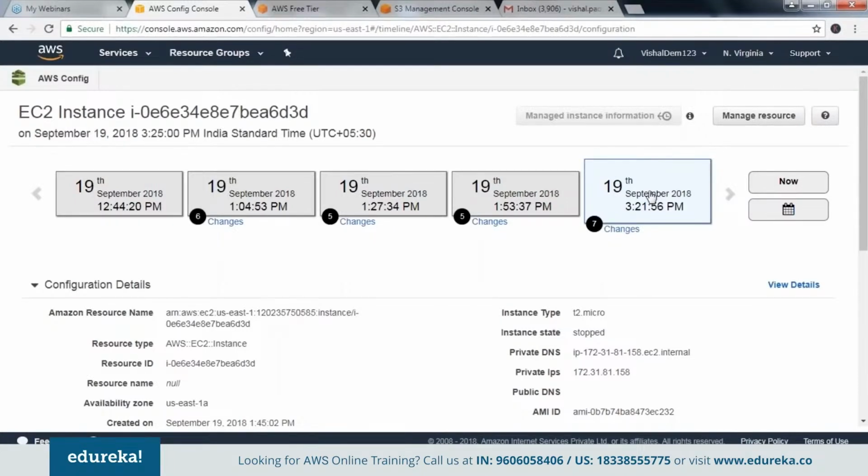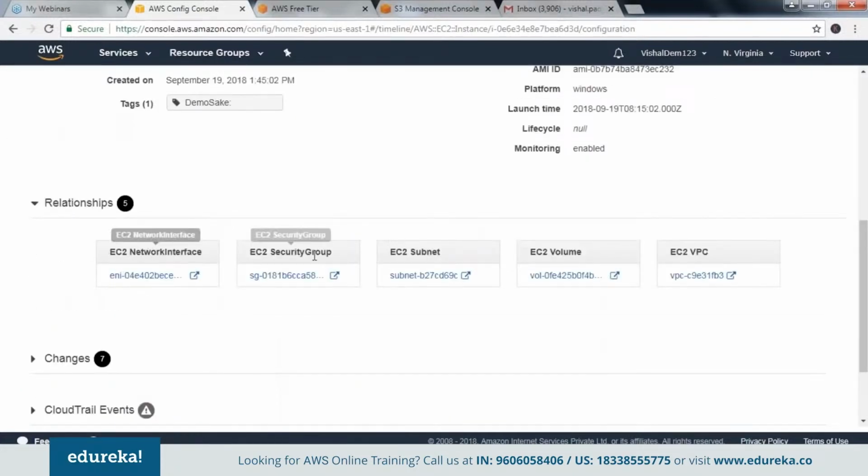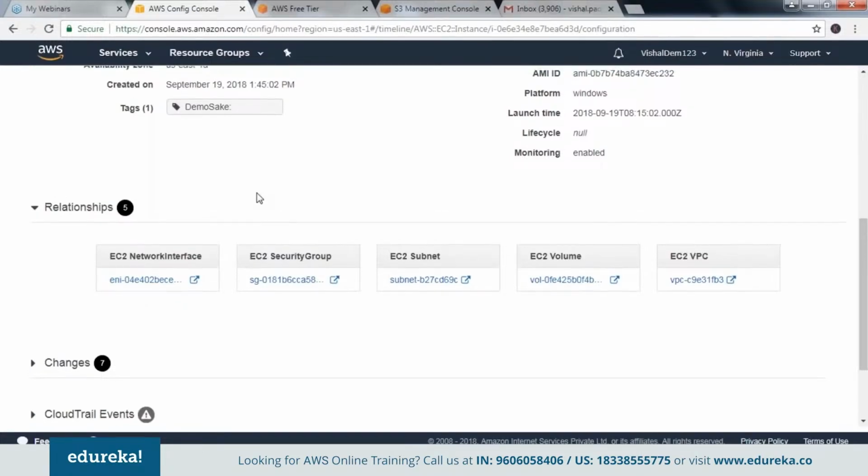It basically does go ahead and do all these things as in you can monitor all the services, you can assign certain rules, policies, you can take care of all the relations that are there. Now, if you scroll down here, you can see there are relationships as well, as in how is this instance connected to other things and what are the other things that it is connected to. It has a volume that is attached to it and all those things. So you get all this information and you get notified continuously. And my AWS is currently recording all the changes that are happening here. So it's your option as well, as in whether you want to get it recorded or you don't want to get it recorded.